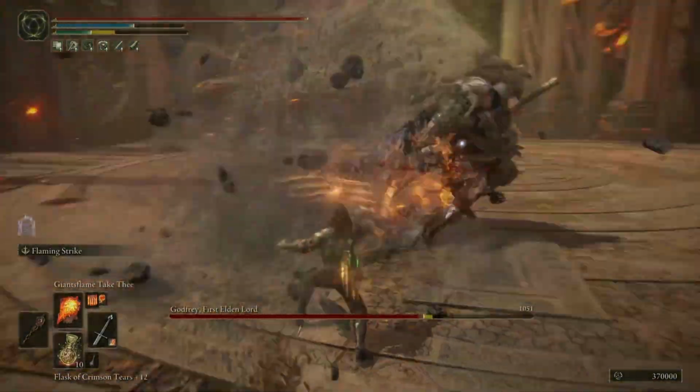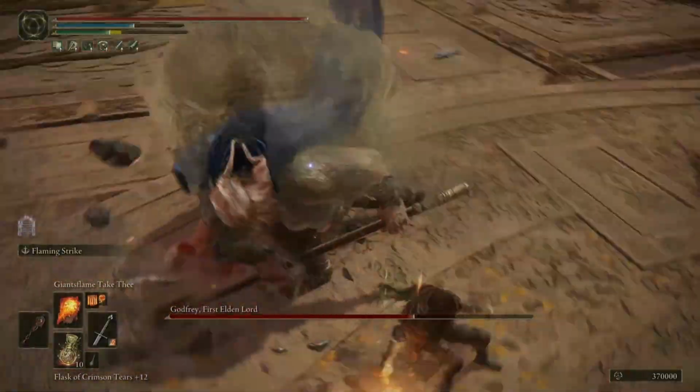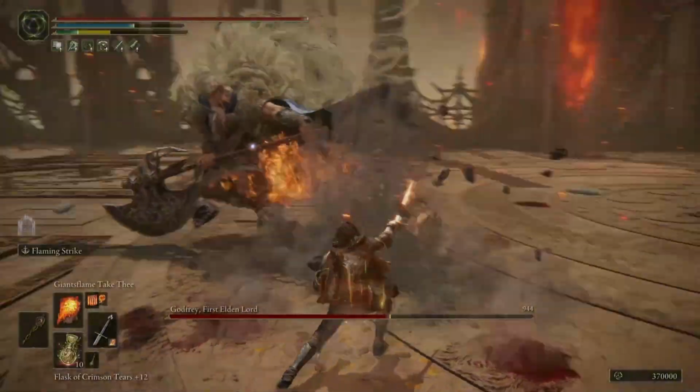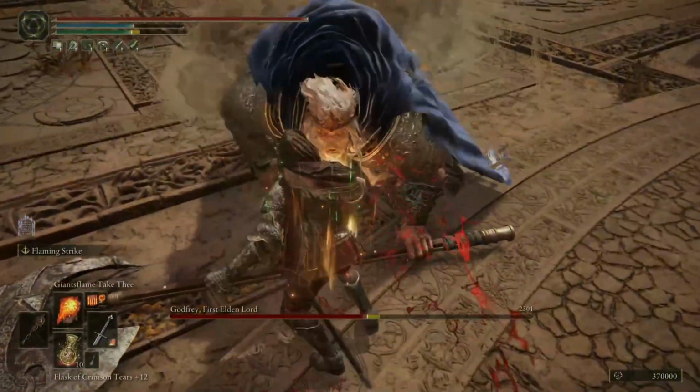I decided to focus on pyromancies for my spells and leaned into the theme of a sort of fire knight character. Obviously, the fact that we get to wield a flaming sword thanks to our Ash of War reinforces this theme, but I will mention that you can make this build work with other types of spells as well with just a few small changes.